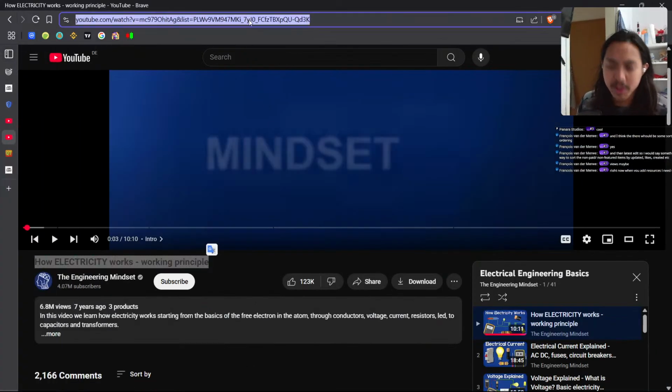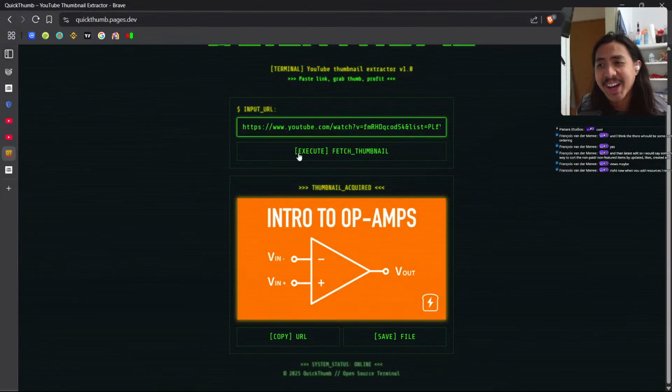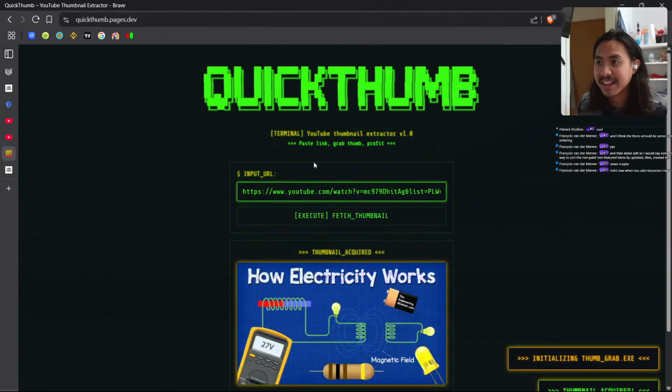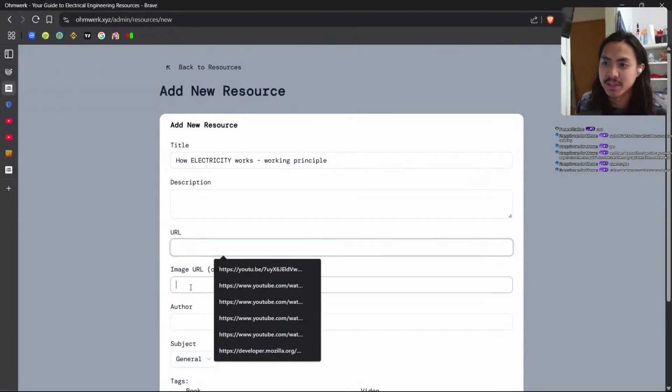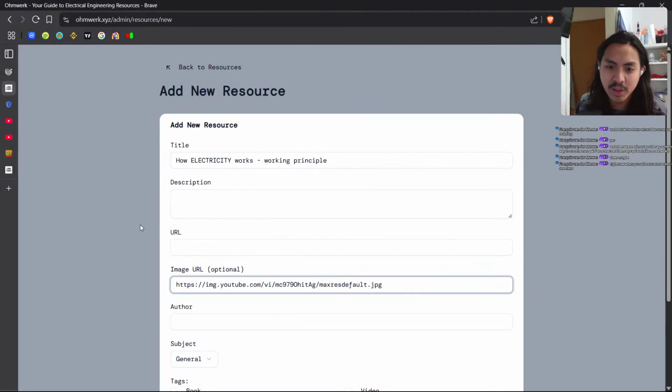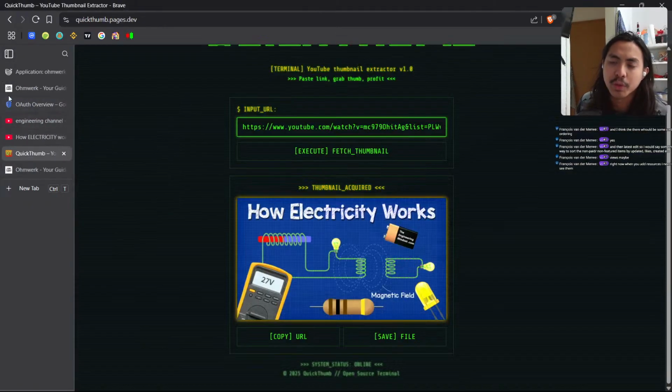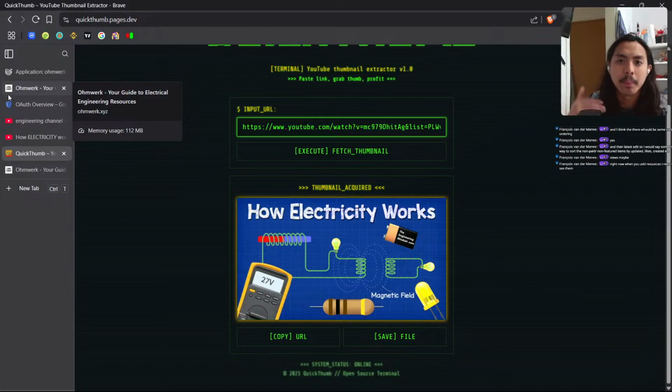Is that much better? I don't know. I'm so happy that it works, even though it's probably not the best. Just a refresh interval for data fetched. Okay. So if there's a new resource, it would update.